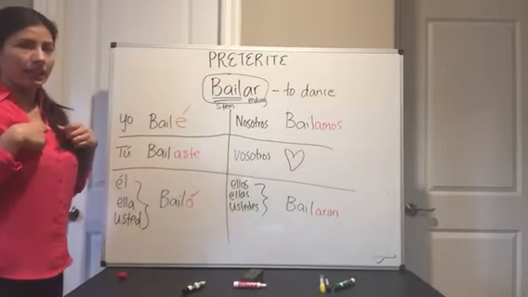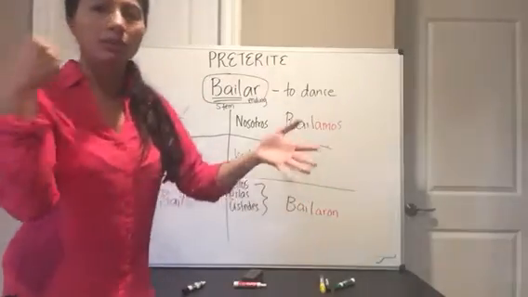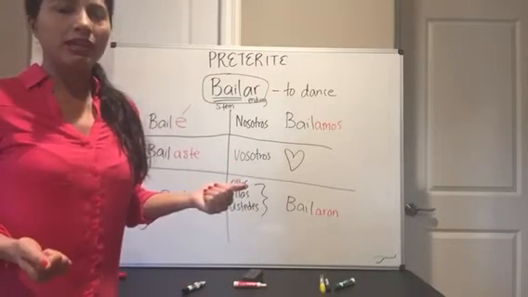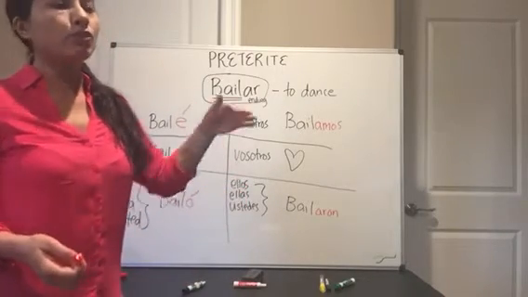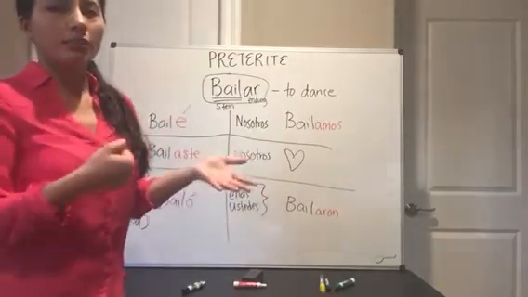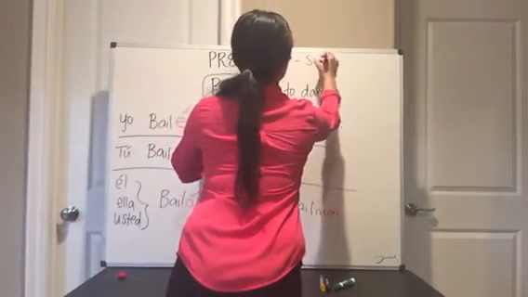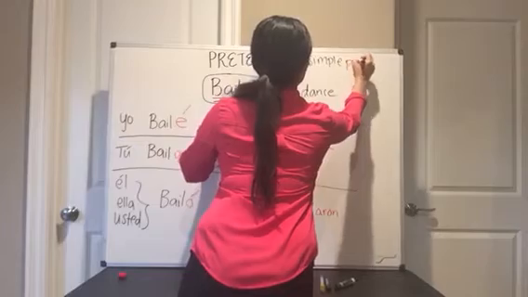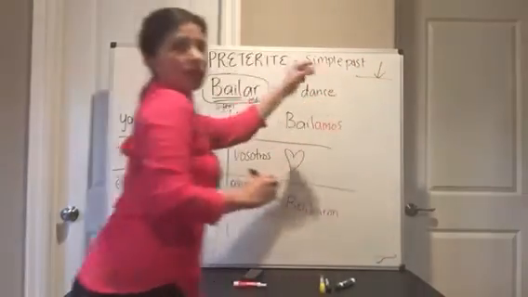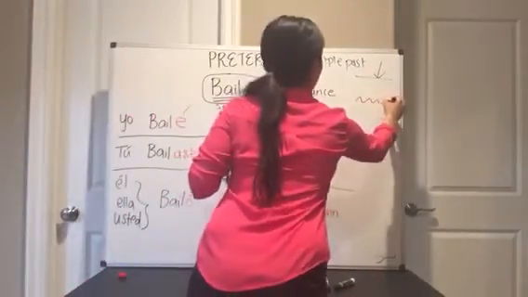Yo bailé. And the preterite is a past tense. It's basically like a simple past. It was something that was done in the past and it's basically done. Because the other past tense we have in Spanish is imperfect. That's like I used to walk to school every day. Something, a continuous action in the past. This preterite is more something quickly done. Preterite is like a simple past. Like an action that was done, like in the moment, versus imperfect, which is ongoing.